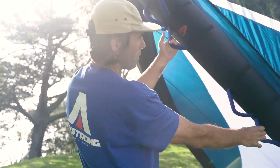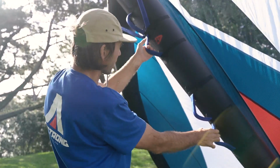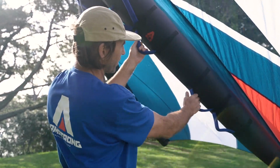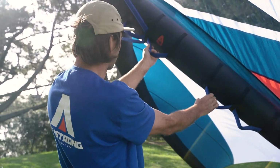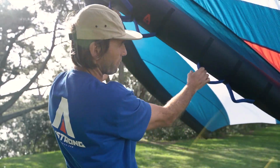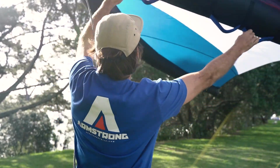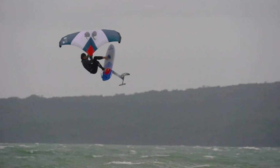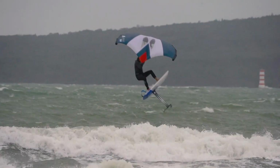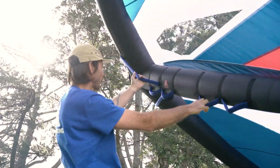So this is the most powered position, which is like light wind, get-yourself-out-of-the-hole type riding. This is a really comfortable way to ride with your hands closer together. These two handles are really balanced. Or if you want max power for jumping, I tend to spread my arms right out onto these or on the upwind Y handle. The handle lengths are positioned so that when you're holding on to them, it's an even pressure between your arms. That's the general theory of it.